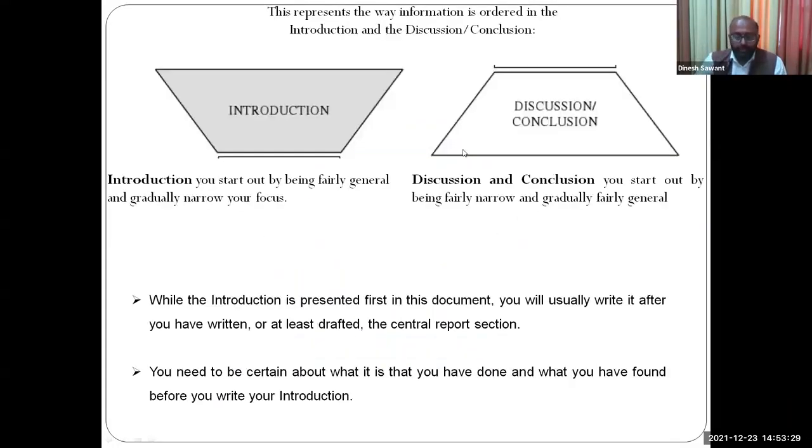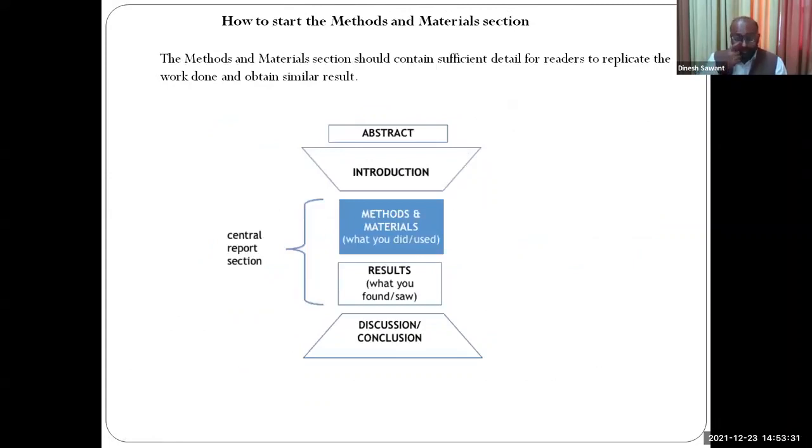So after the introduction, how do you start with the methods and materials section? Sometimes there will be results and discussion first, and materials and methods after. So we will first see a few important points for writing methods and materials. And this is also an overall view of any research report you can imagine.